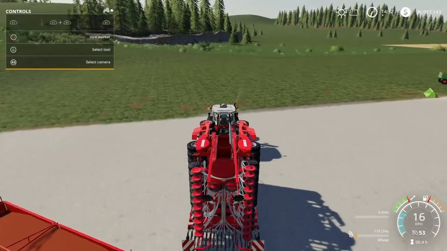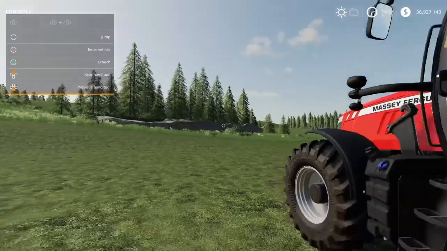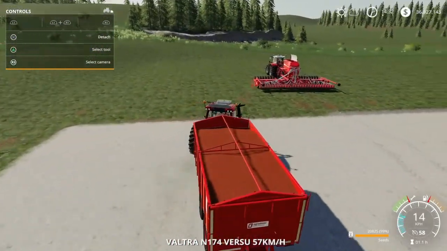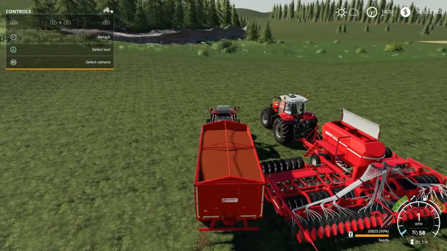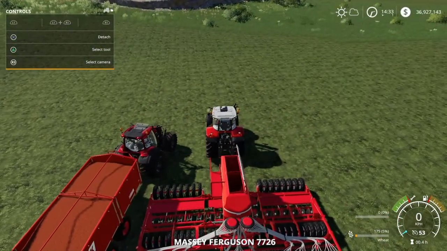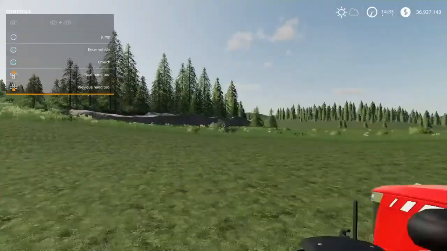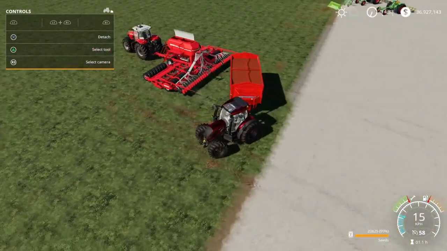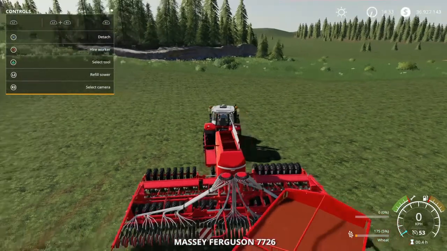Now for the next test, I want to try if we can overload, so to speak. So if this guy is out on my field, running out of seeds, can I then overload from this one? No, so I need to be in this one, I guess. Interesting. Do I have to be on the back? Like so, maybe? There we go. Refill sower.